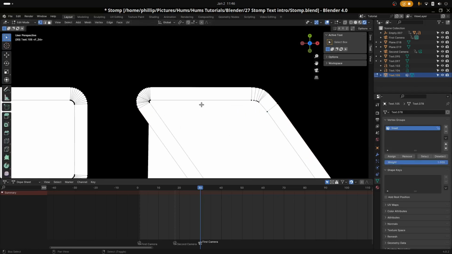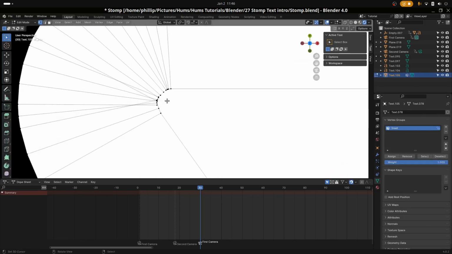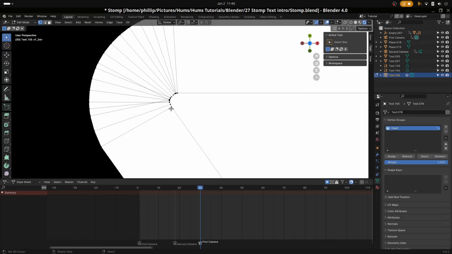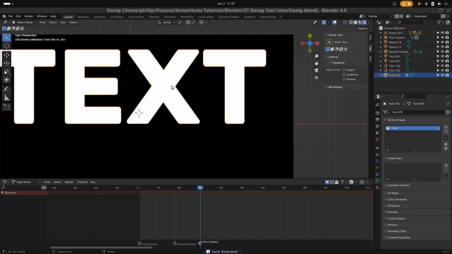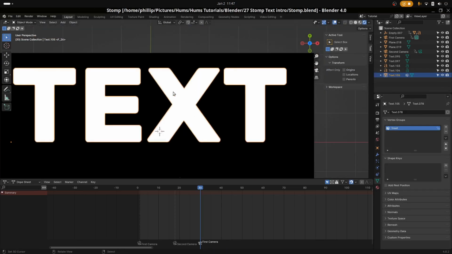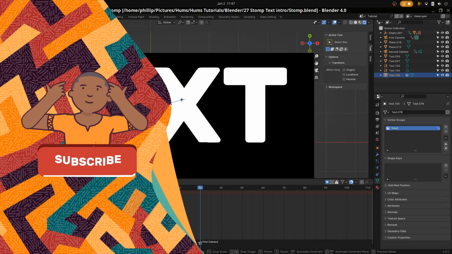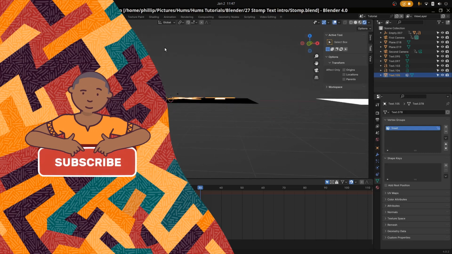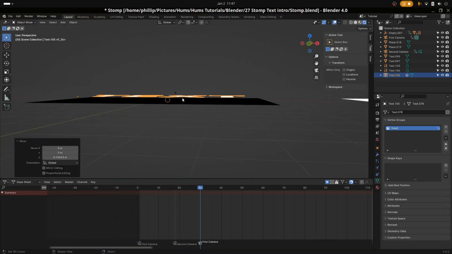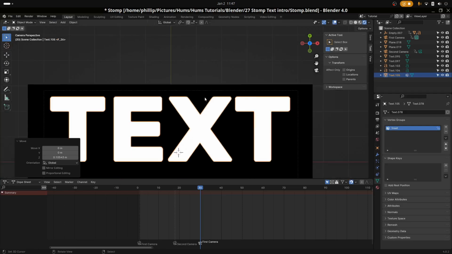But it's showing us that we have to do a bit more of this, so we're going to do this for all of the areas where the vertices are intertwining where they shouldn't be, and then we're going to come back. Okay then, we've removed all the face interaction errors. I'm just going to press G and Z to bring this up so it separates from the background, because it's kind of close to the background here. And now we can move on to our array.